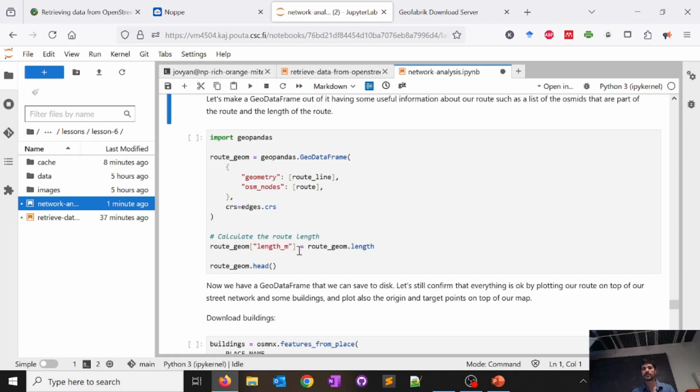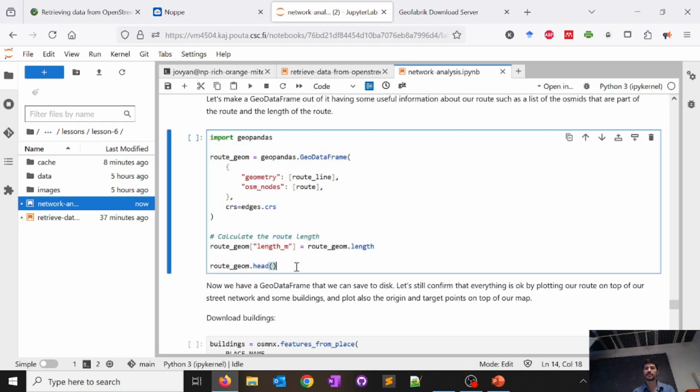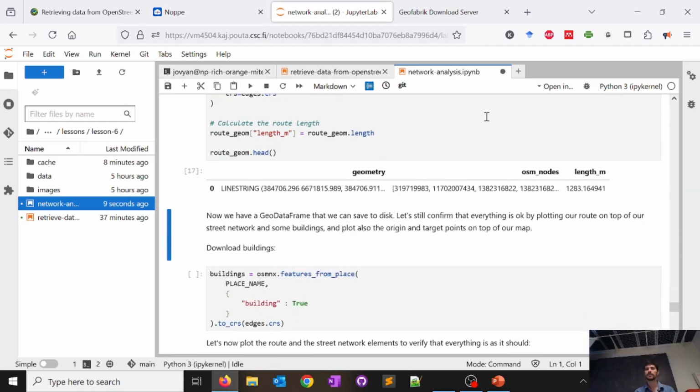We are also getting the length. So if you want to calculate the length of the segments, you can just do that using the geometry.length. So let's just run this and see what we get as output. So now we ended up with a geodata frame, which only has one row, and that makes sense because it's just one route, and we changed it into one LineString. So now it's a geodata frame that we can just use for our analysis.